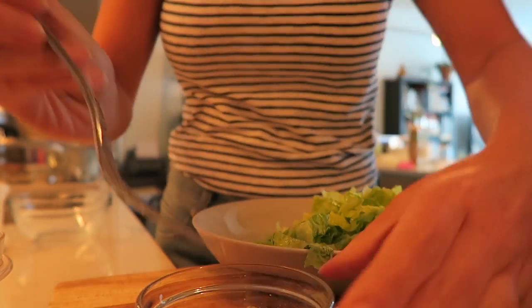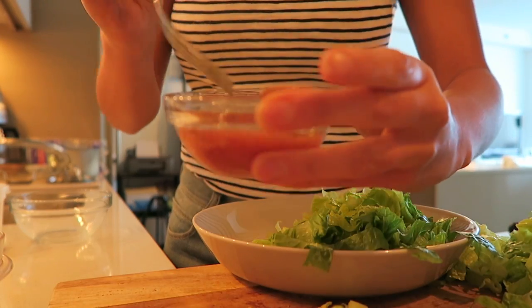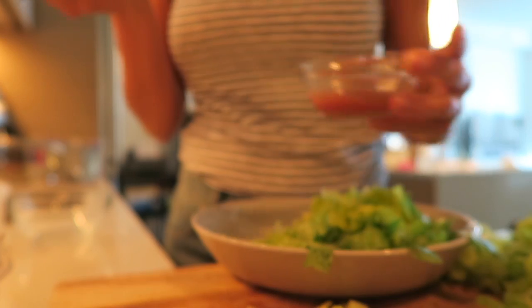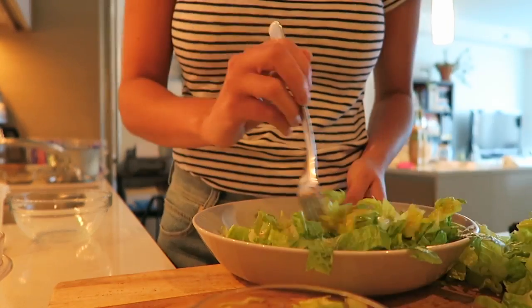I'm gonna take my fork and I'm just gonna whisk this together. And there you go, a little homemade dressing, very easy. And I'm gonna pour it over this lettuce here and sort of toss it around.